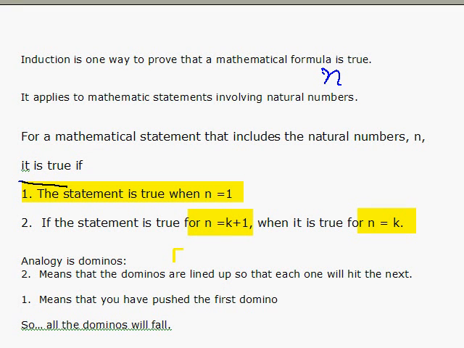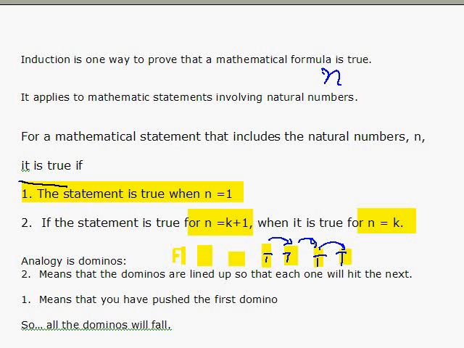So the idea is that you would have a bunch of dominoes set up here. Well, of course, they should be the same size, etc. And the second part here says that if this domino fell over, it would hit that one. In other words, the truth of this would guarantee the truth of that. This one would fall over, it would make the next one true. So you have a bunch of dominoes all set up in the right order, in the right spacing, so that each one, no matter how far out you go, will always make the next one true.